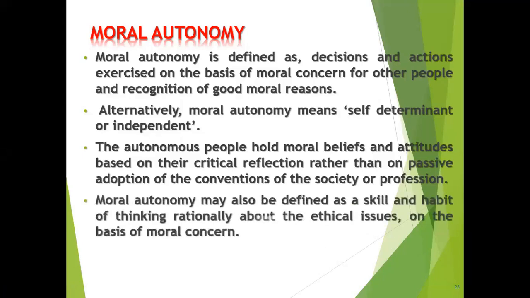The autonomous people hold moral beliefs and attitudes based on their critical reflection rather than on passive adoption of the conventions of the society or profession. So they have their own beliefs and attitudes. They are very independent in making their decisions. Of course, they consider the moral values also. Moral autonomy may also be defined as a skill and the habit of thinking rationally about the ethical issues on the basis of moral concern.